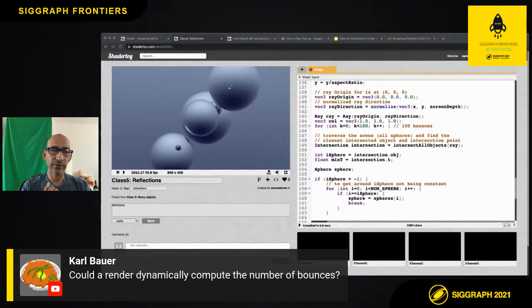Could a renderer dynamically compute the number of bounces? It's hard, because we don't know how the objects are placed. For example, when objects are very close to each other, you could just be bouncing around between them and not gain anything more.